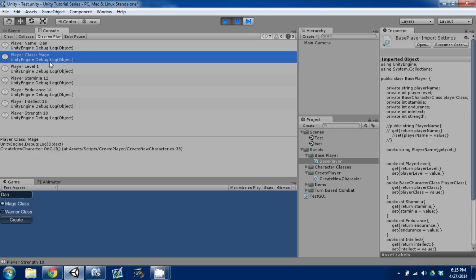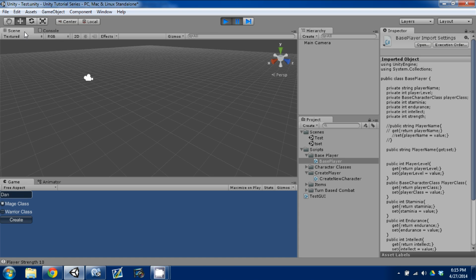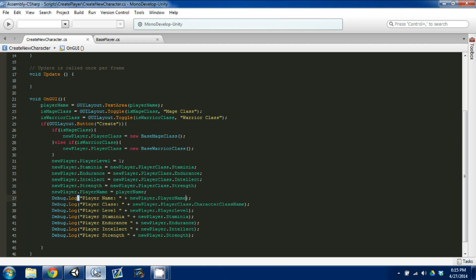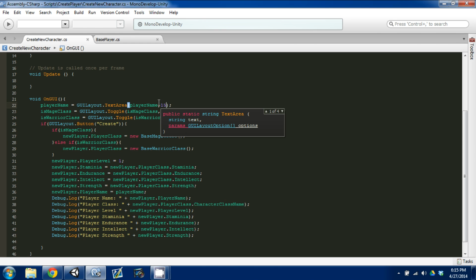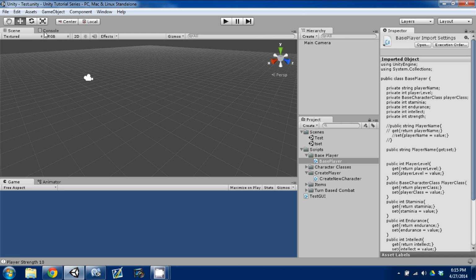So again, very simple. I just wanted to show you guys. I wanted to finish that up from last time. Again, you can expand it. You can set a limit on the size of the player name area. So if you wanted it to be 16 or 15 long, I think you can do comma 15. And if not, I'll have to come back and check. But I believe you can do comma 15, and it limits the character size.